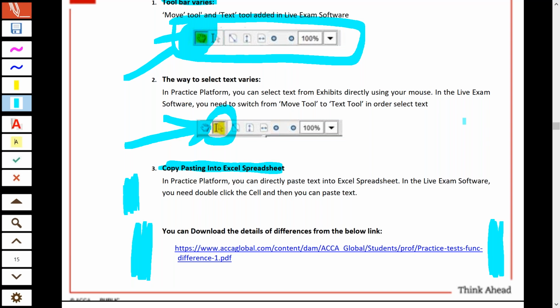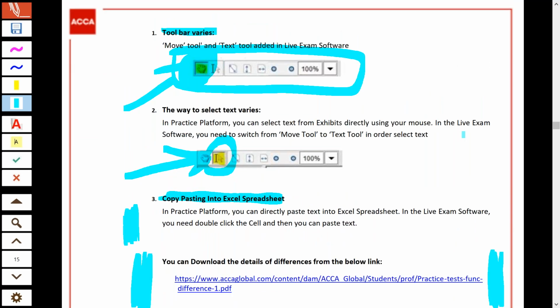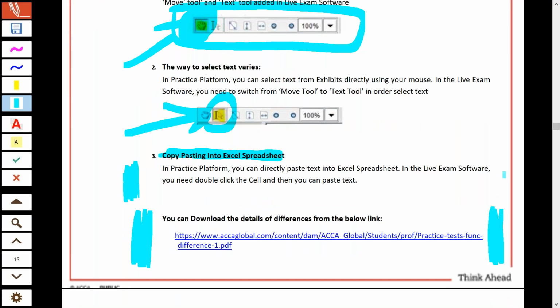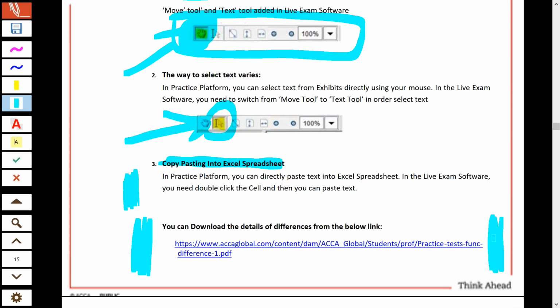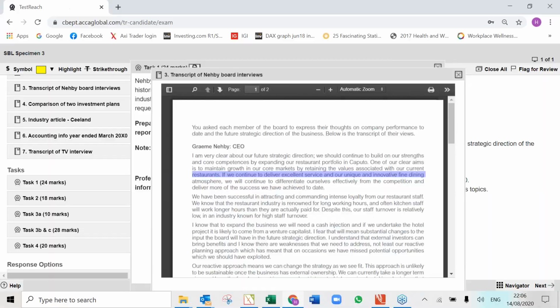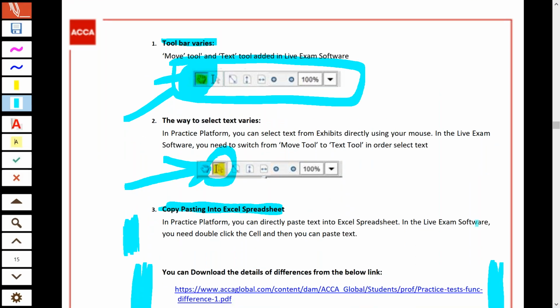I have picked up the top 3 most important things, but if you want to check, you can click here and see all the differences. Don't panic, it's a small thing. I just thought I'd let you know before you panic in the real exam.